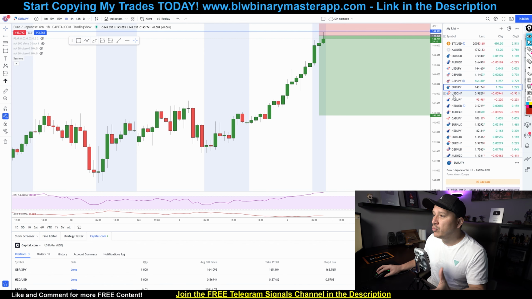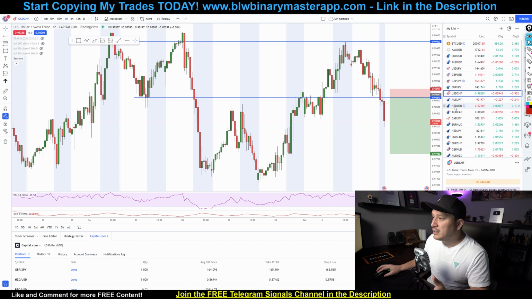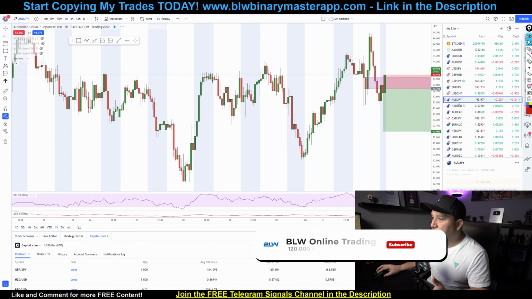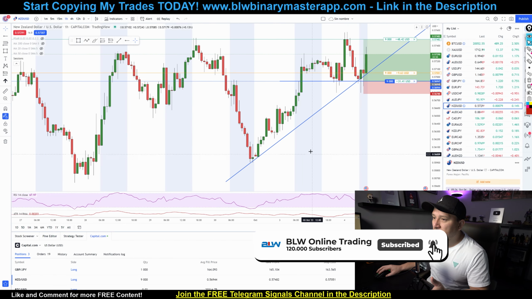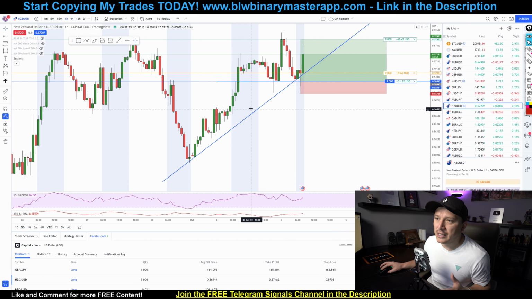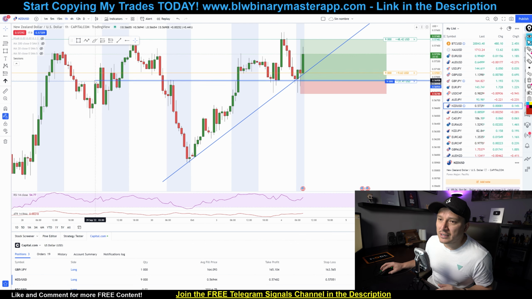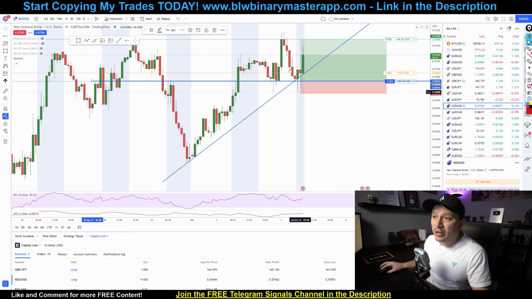Now, how can we identify new trends in this same strategy? Let me go ahead and find one good example that I have. All right. This one right here, you can see that this small uptrend gave me the opportunity. Why? Because if you notice, this was a support level that was broken, then it became a resistance level, and it was broken one more time. Since it was broken, this became a new support level.